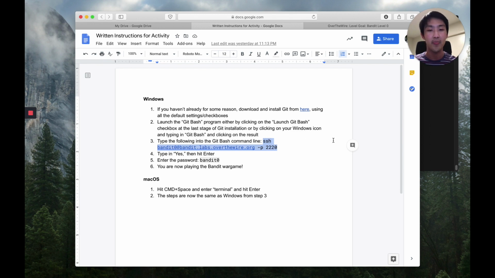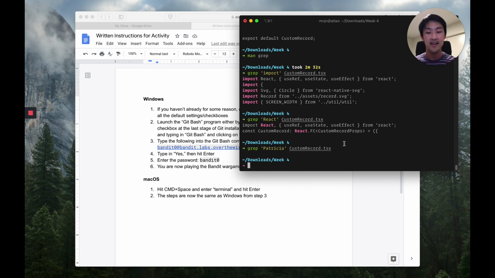We're going to type this command in, SSH. I'm just going to copy it. But yep, there it is: ssh bandit0@bandit.labs.overthewire.org -p 2220. This is a bit of a mouthful. I'll quickly go through it so you're not left hanging on what SSH is and what Bandit is.